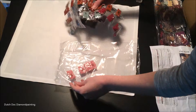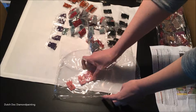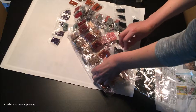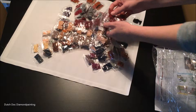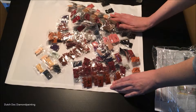Let's just take a look at our diamonds. They do not use a different color numbering system. These are the 310s — I can make it out with the overhead light, but you probably can't. Let's open the other one as well. There are no loose drills in this one either. Look at all those pretty reds, the deep reds, some pretty browns — I like these colors, I really really do love these colors.